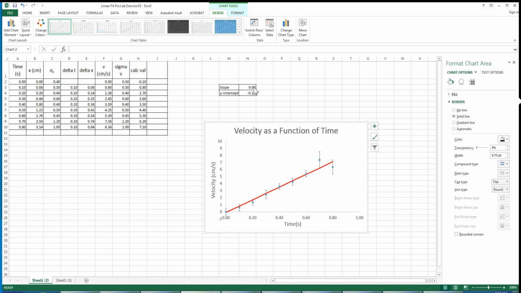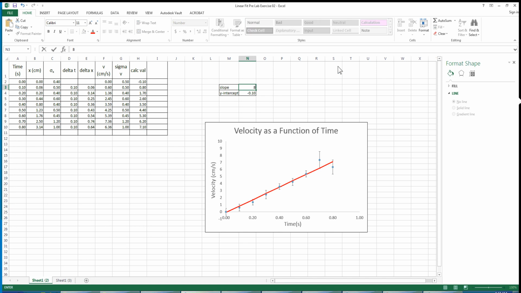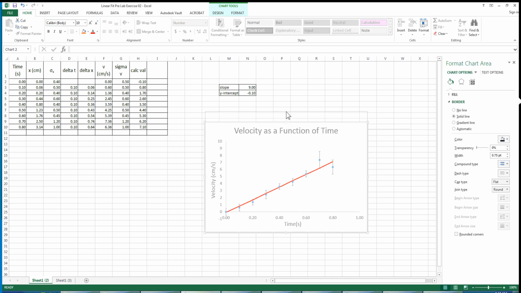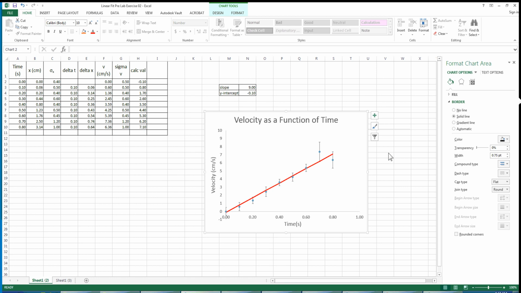And we've set it up so we can change this line until we get something we like. See, I'm typing in different slopes and y-intercepts. And then when I'm satisfied, I can just say, all right, here's my fit line, there's my slope, and there's my y-intercept. So the next videos will be about how we can use the computer to find the best values for that. Also notice we can change the shape here if we like. There's a variety of things I invite you to explore. But now at least you're ready for the pre-lab assignment. You're all set. Good luck.